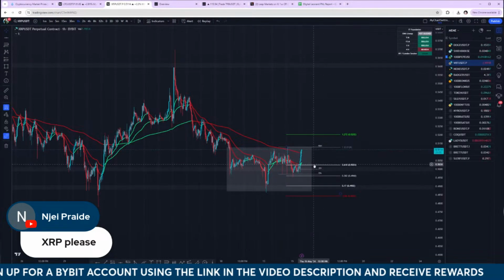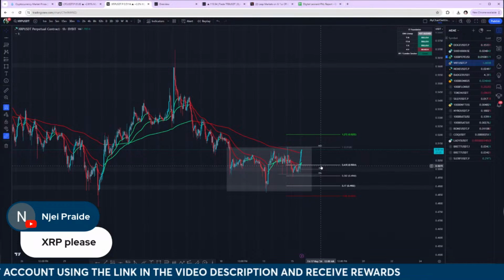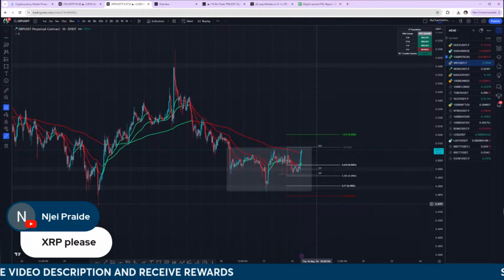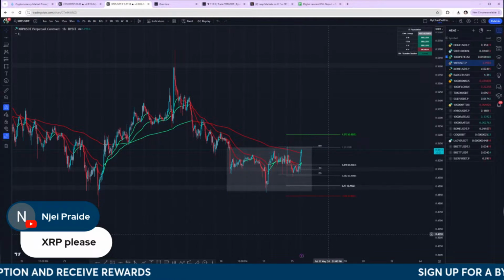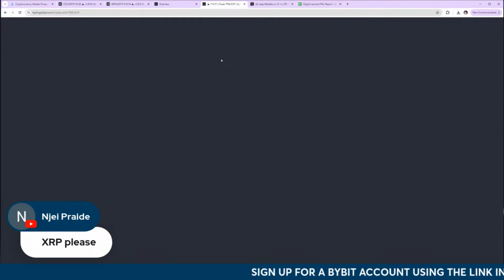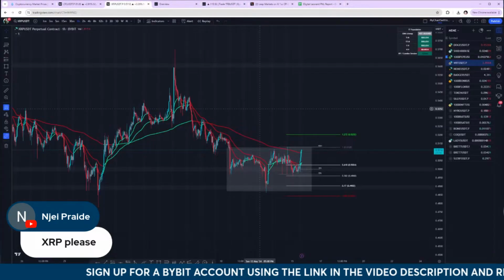So that's basically what I would do. Wait for SRP. If you have a pushback to around that 0.5, you enter a trade, and then set limit orders to enter more trades until that 0.449 level. And as I said earlier, if you don't want to manually do this, you can use the Bybit scale order.